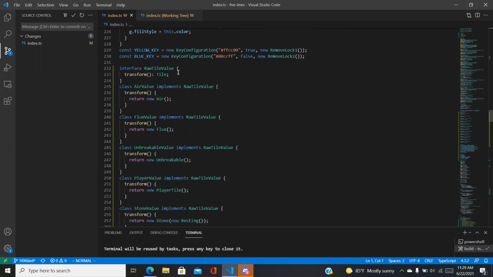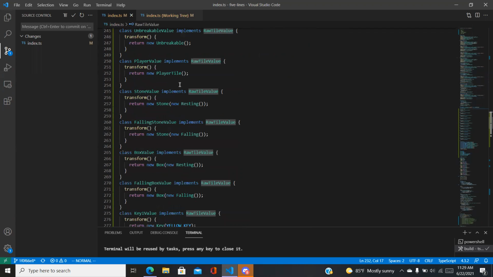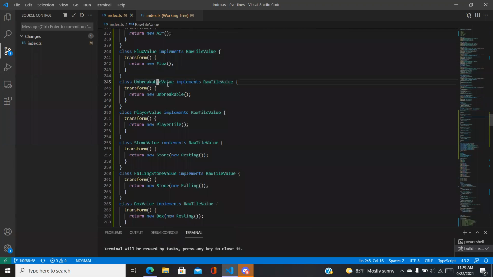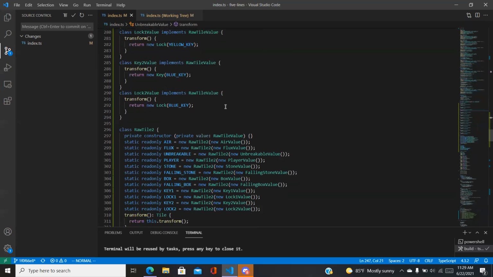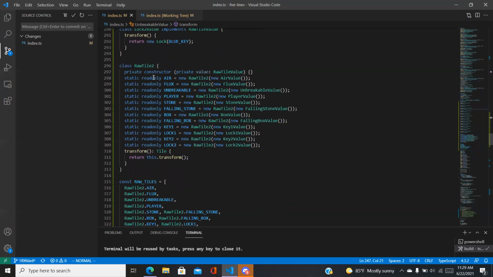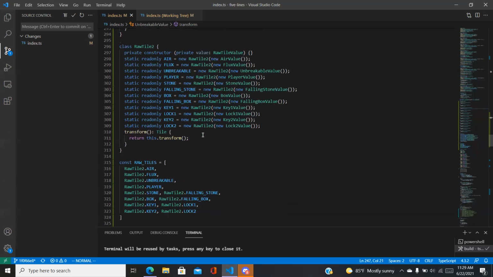It's the tile value, unbreakable value transform. So we create a new unbreakable object. And then here for the raw tile 2, we say this.transform, so it's an unbreakable, so we call it unbreakable. So it returns a new unbreakable, right? Unbreakable value. It's an unbreakable.